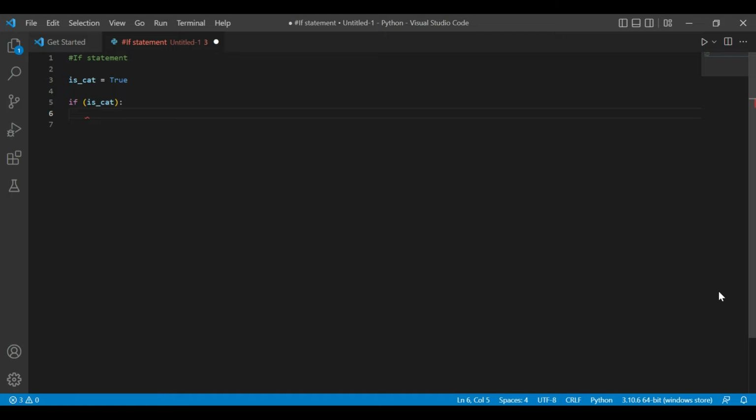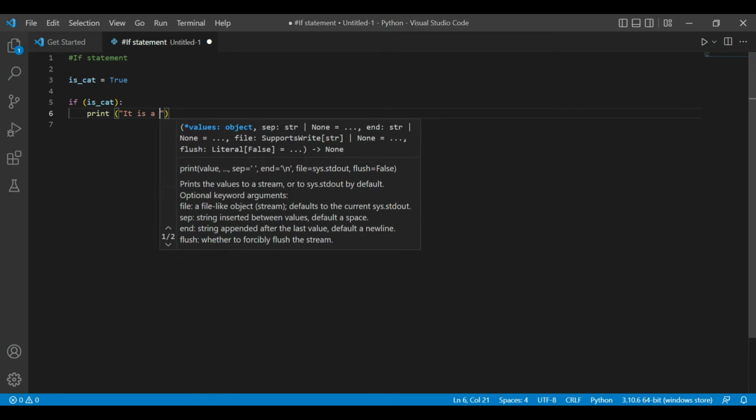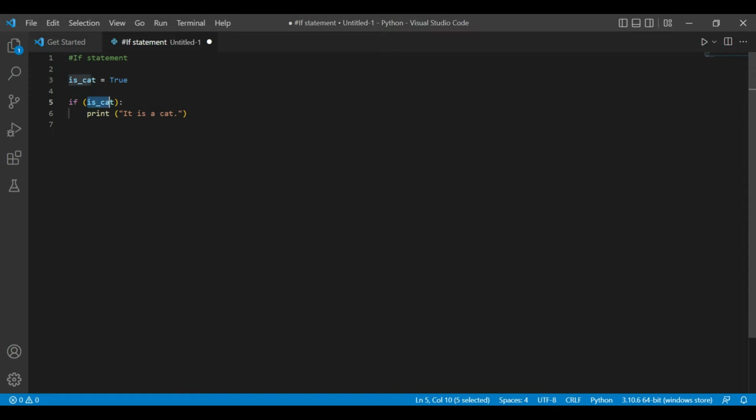As you can see, when I hit enter, Python puts some indentation before the line. It shows that the lines in this indentation belong to the if statement. So we are going to print, for example, "it is a cat". It means that if this condition is true, do this line.